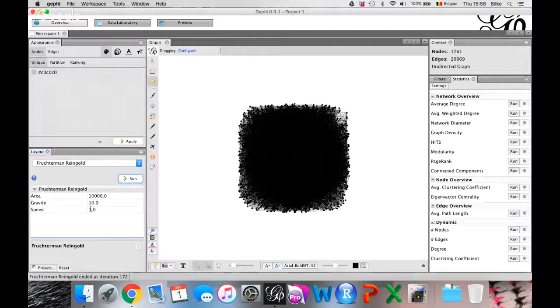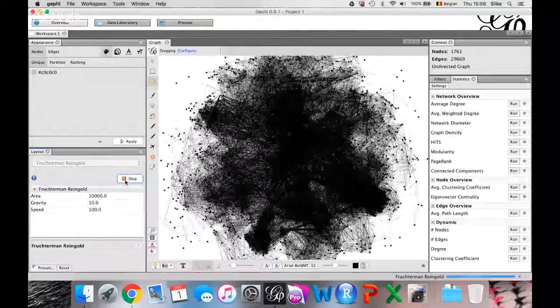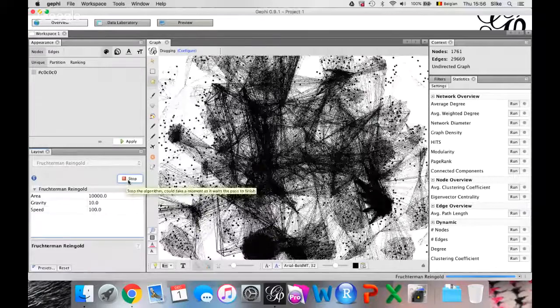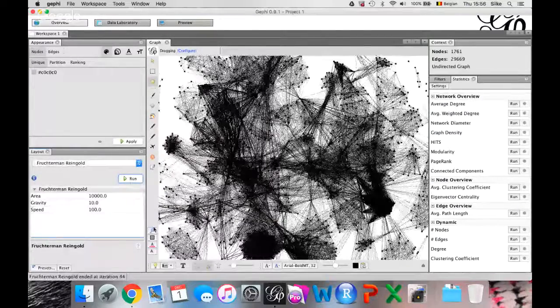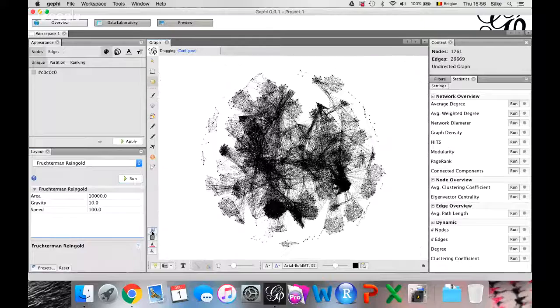Okay, I'm not that patient. My computer is quite strong, so I can do things like that. Your computer may not always be happy if you do things like that. So once you get this kind of layout, it's all over the place, you can't see everything anymore. You can click on this blue magnifying glass to center it again, which is very useful.